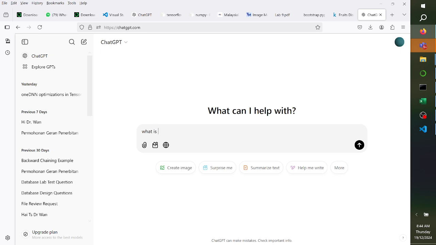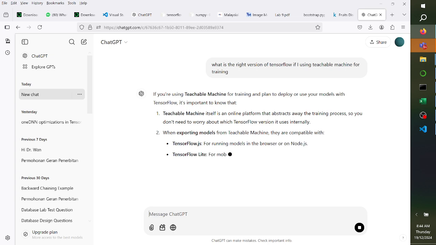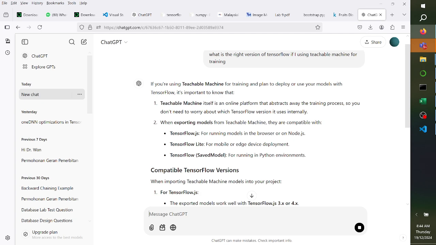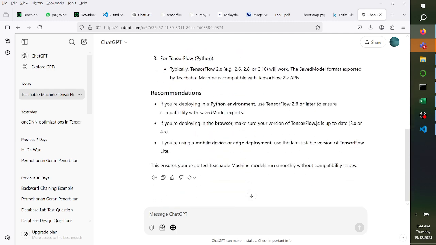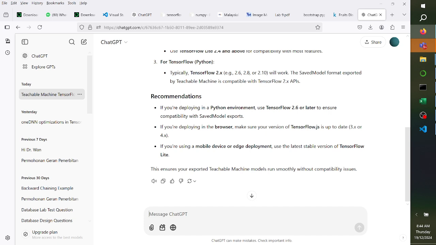What is the right version of TensorFlow if I'm using Teachable Machine for training? Okay, just ask this one.